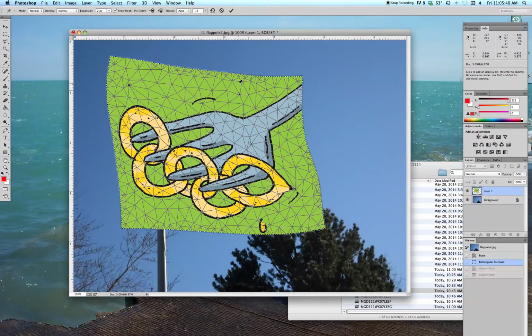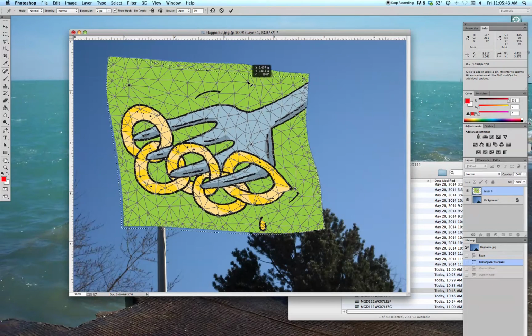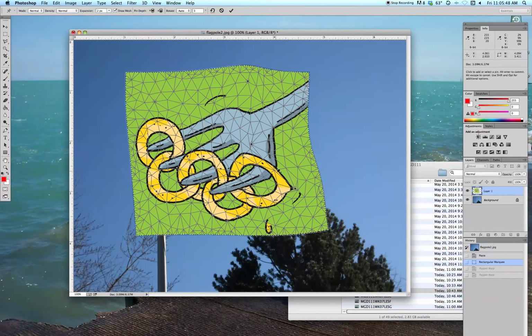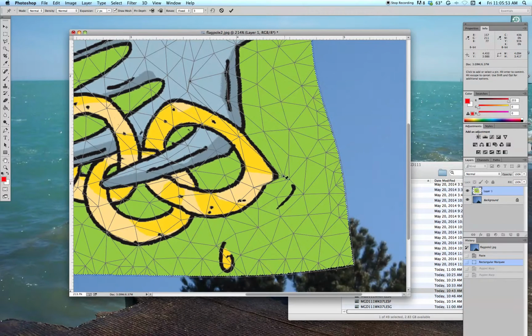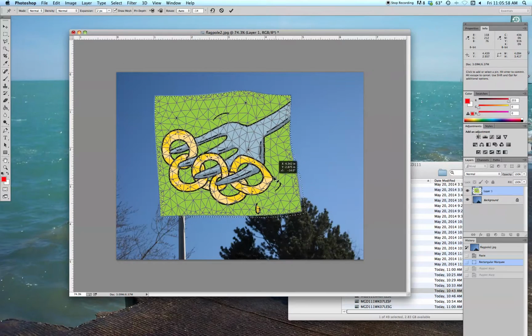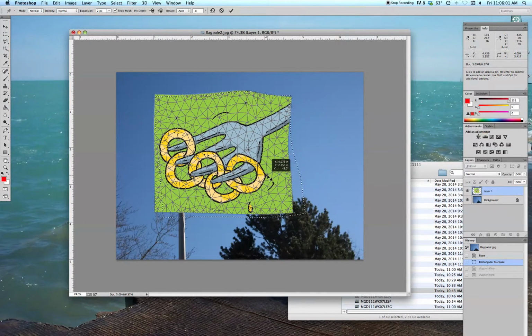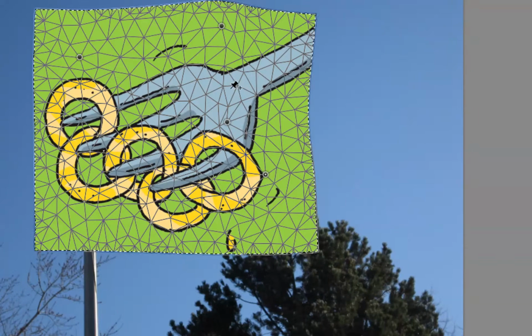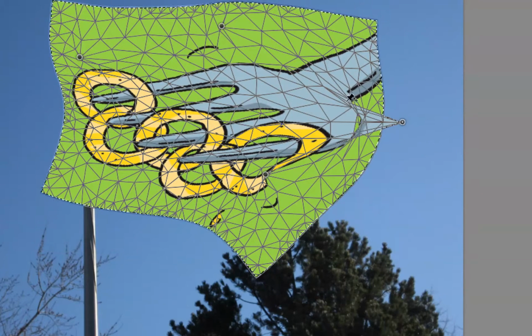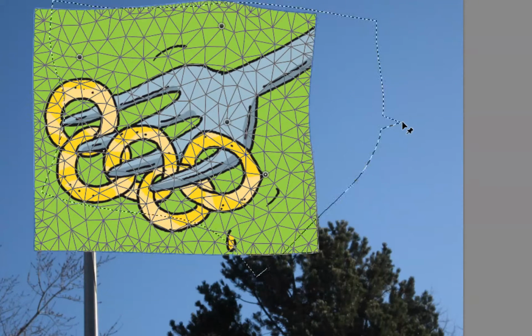Now, this is kind of a cool thing. You really kind of need to know what you're doing in order to do this one effectively, though. And it's really easy to sort of mess up the picture. You'll notice down here in this corner, it's starting to get a little bit distorted where the lines are kind of overlapping. So I want to be careful not to do that so much. So if I take this point and move it in just a little bit, you'll see I've sort of eliminated that particular thing. Watch what happens if I grab this point here and just really tug it out of proportion. You'll notice it's almost like a three-dimensional thing where I'm stretching this thing so far it's pulling it off the page. We want to be careful not to do that.